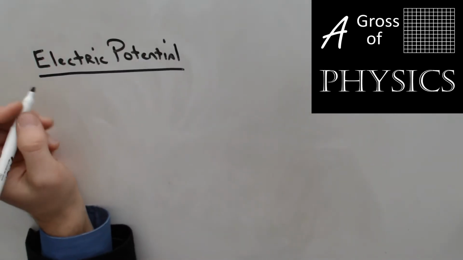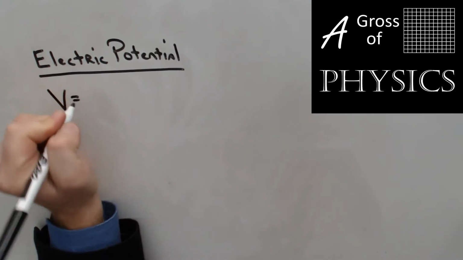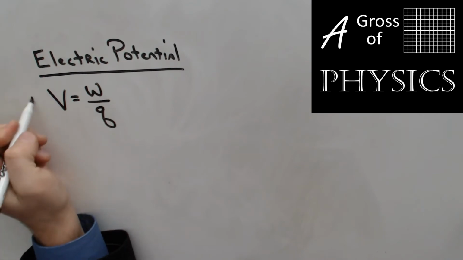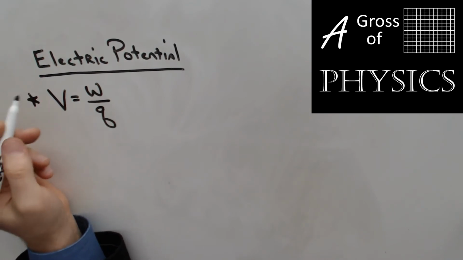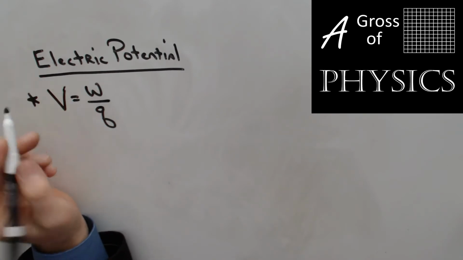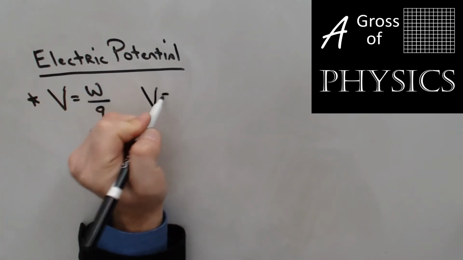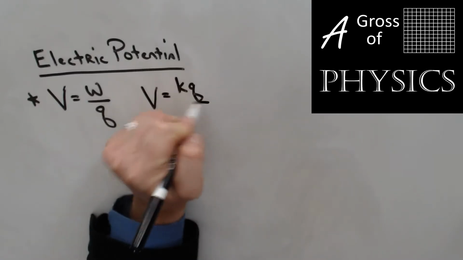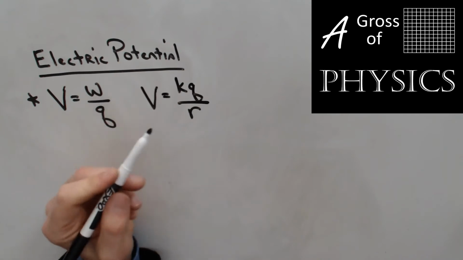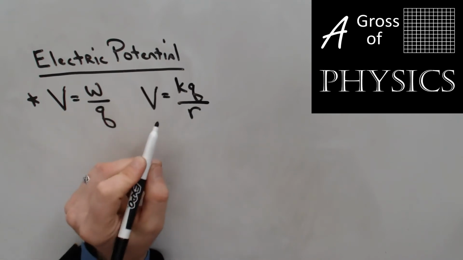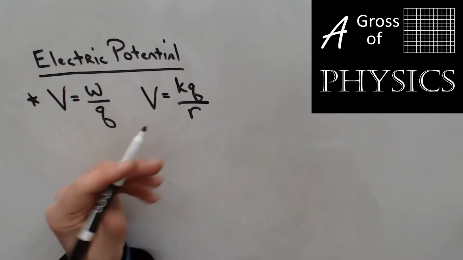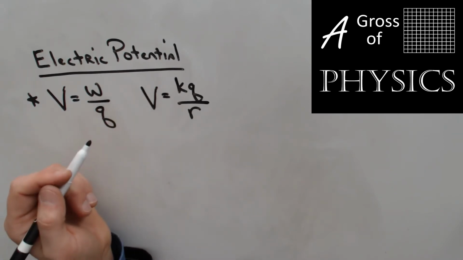All right, the electric potential has a different version of its equation other than W over Q. Now that's our standard, and that's the level of introductory physics for electric potential. But we often have this other version, which is KQ over R, that we could also use to find the electric potential. And what would be important about this is that it would be the potential at a single point, but you need 2 points in order to find the potential difference, which is truly the important term.